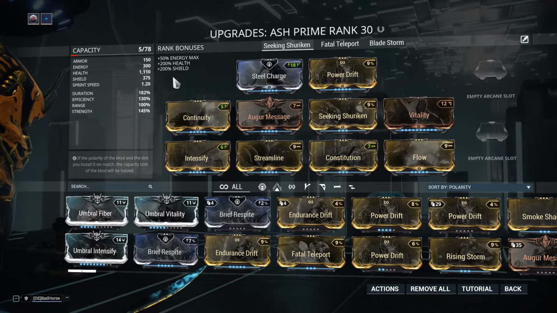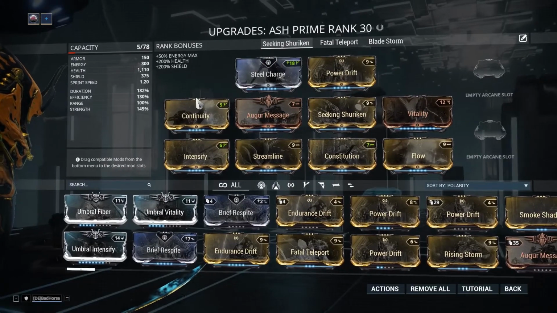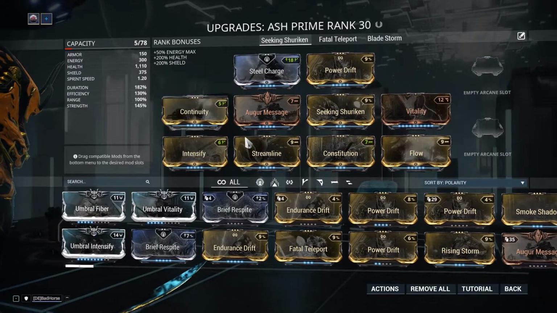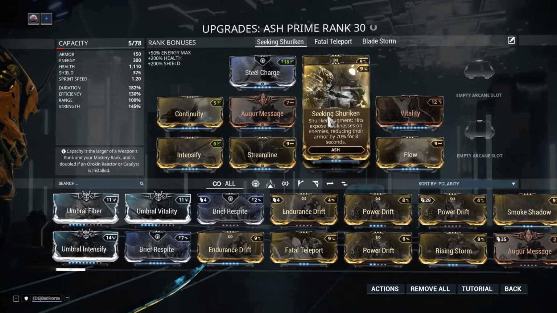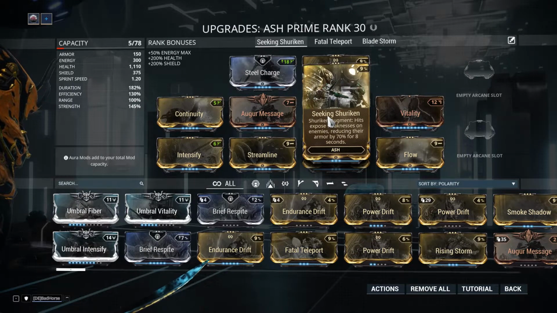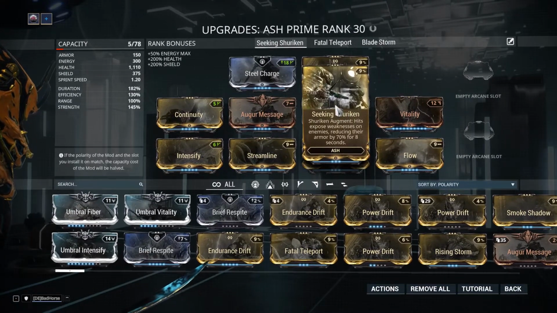If you're just starting Warframe or you never used the Arch, this is the easiest one to build. All of the mods are easily accessible and very inexpensive, or mostly free if you just ask people, except for Seeking Shuriken. That one you do have to get from a syndicate or purchase it for maybe 7 to 10 plat.